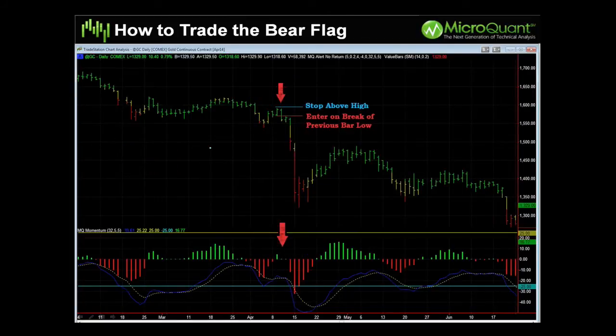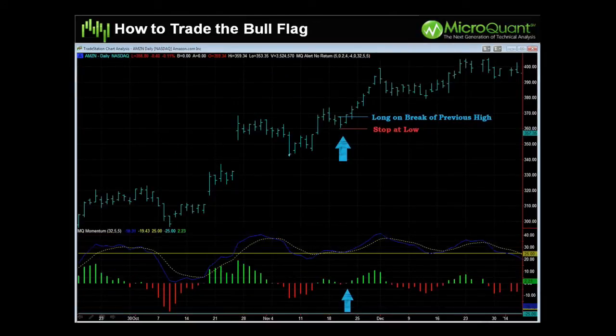Let's go ahead and take another look at a bull flag. And I apologize, for some reason value bars, I don't have them on this example. I meant to change that, but must have forgotten. You want to have a pullback into fair value. So here, this actually did pull back into fair value, but this is Amazon on a daily price chart.